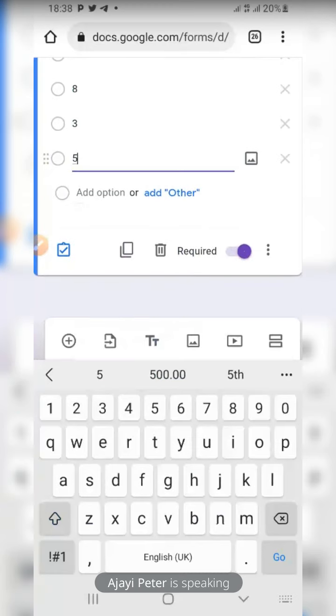You can go on and on and generate the number of questions you want. I will advise that we can start with fewer numbers and then proceed to more and more. I will also advise that your questions might have been saved somewhere, maybe in Microsoft Word or in your WhatsApp chat, like I did when I was trying to prepare some questions. You just copy from there and paste to make your work so easy. If you need diagrams relating to any of the questions, you would have saved them, maybe Google them, save them on your device. You'll be picking from there and uploading them, and it makes your work so easy.